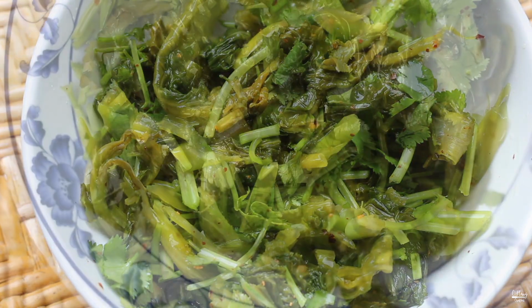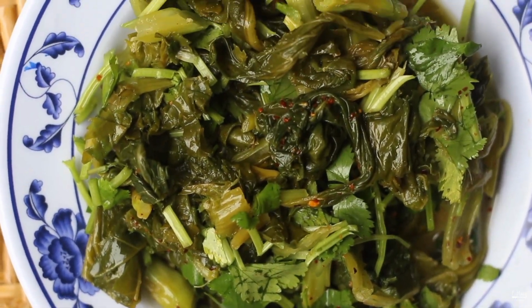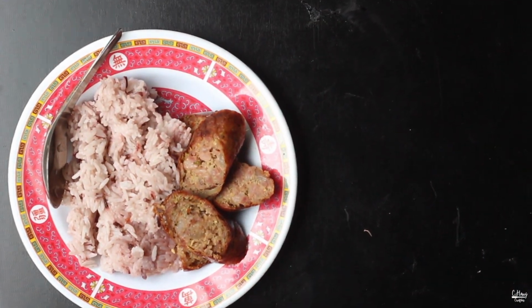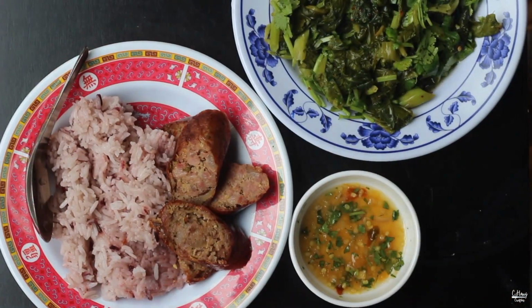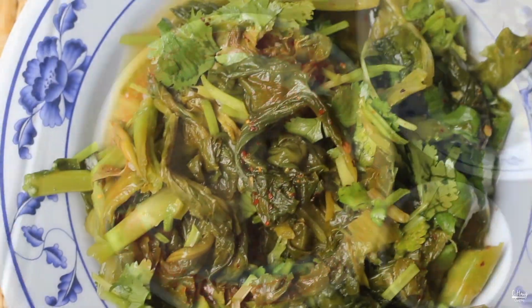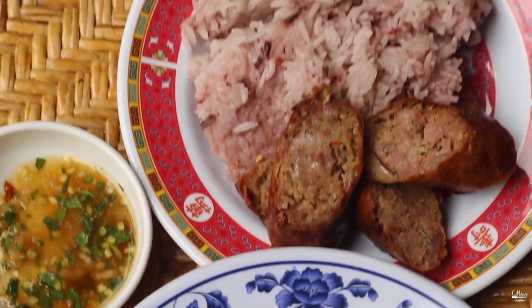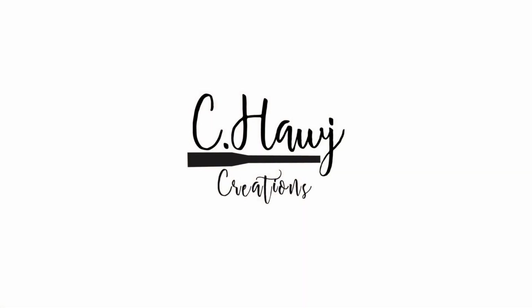For me, I like to eat this with any grilled meat and rice. In this case, I ate it with rice and Hmong sausage and pepper on the side. And yeah, it goes great with fried chicken too. Oh, so good with fried chicken. But basically, eat this with anything, set on the side of your meal, and just enjoy.